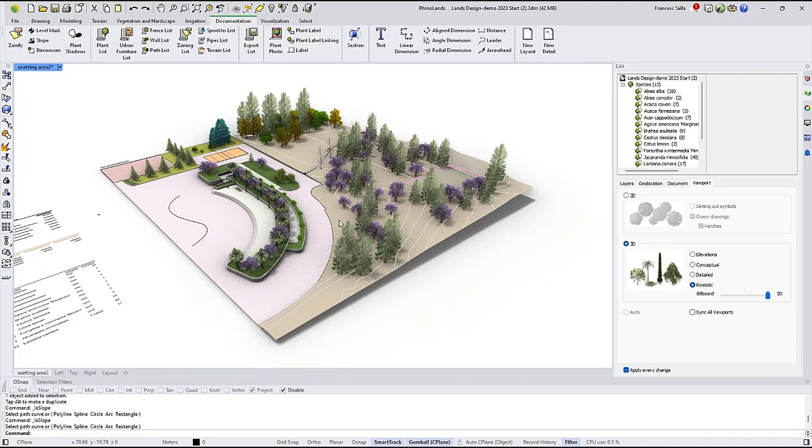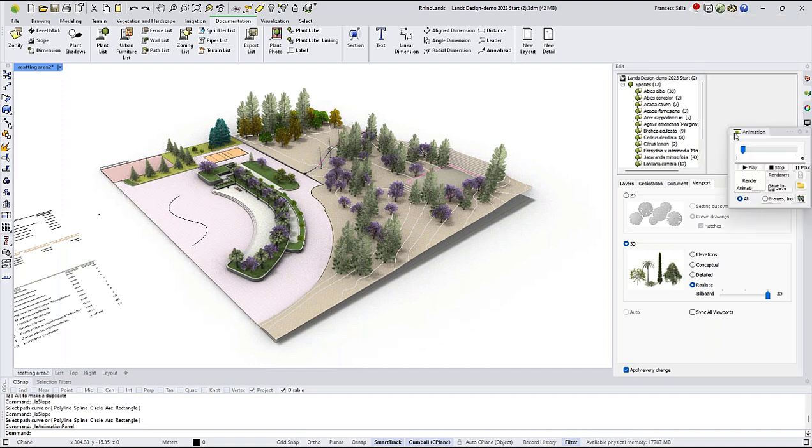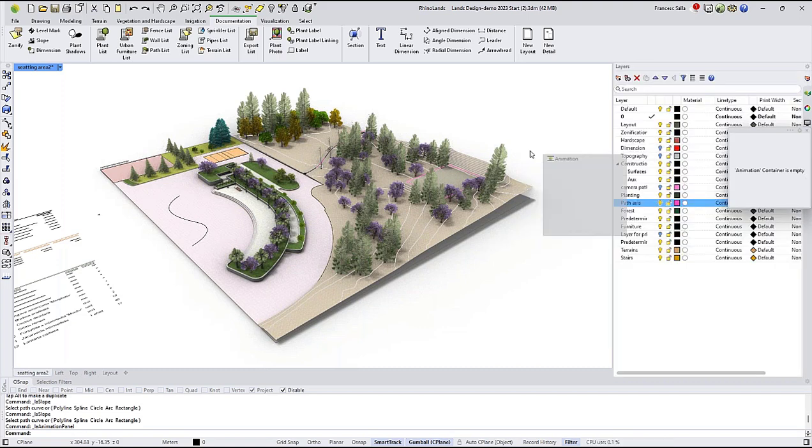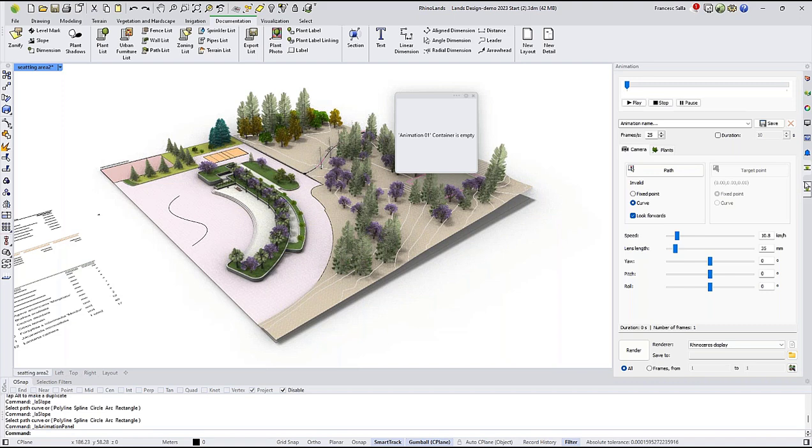Okay. So finally, just to finish, let's show how to create an animation for this project. So I'm gonna enable the animation panel. By default, it's available here in this part of the dialog, but you can always open it from this list of most useful panels. Okay, so we can find the animation panel here, and we can just drag this panel to any part of the interface, but if we drag it next to the other, it will be docked in that part.